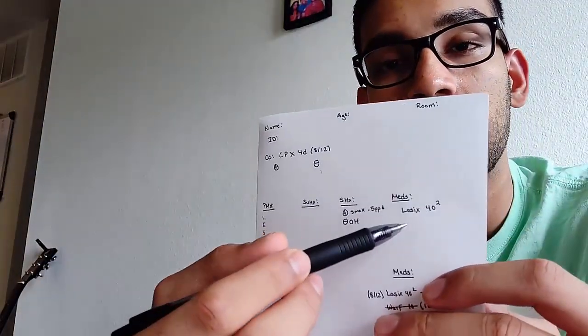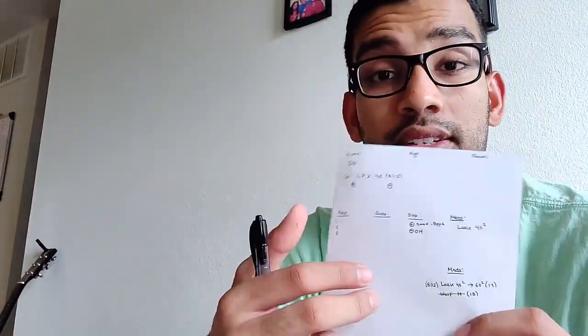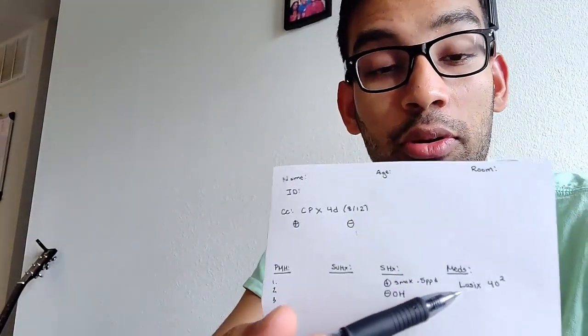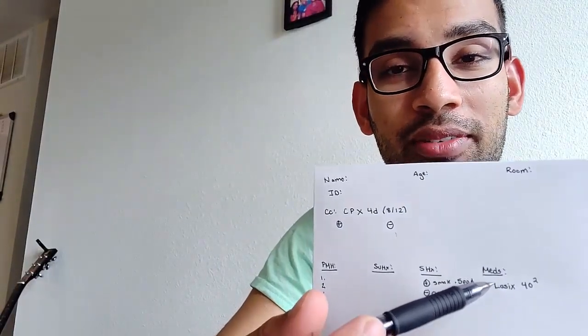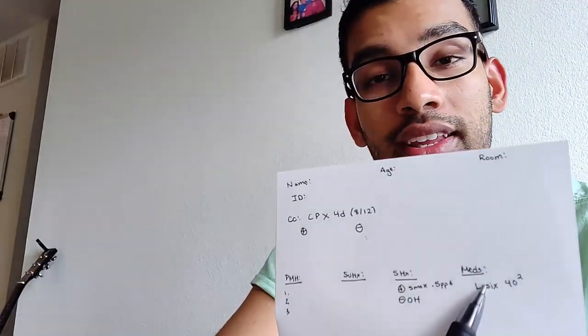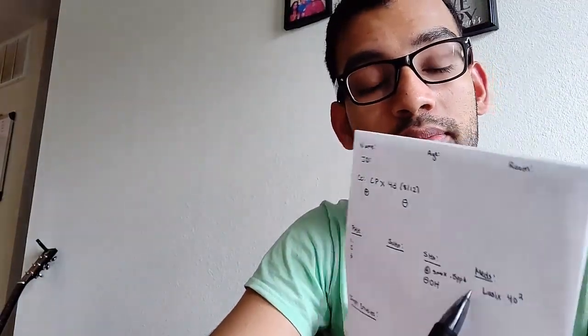And then the last thing, you get into their meds. Meds are a very easy way for us to write a lot without really adding much content, so this is a great way to learn how to shorthand meds. For example, Lasix is a very common diuretic that many patients, especially heart failure patients, are put on. You can write the whole medication, the brand name, or shorthand. For example, aspirin is ASA, so you don't have to write aspirin every time. Lasix, you can write for furosemide. That's the generic name.